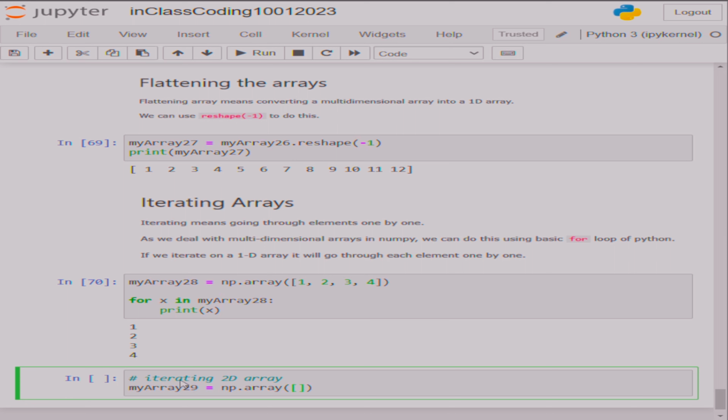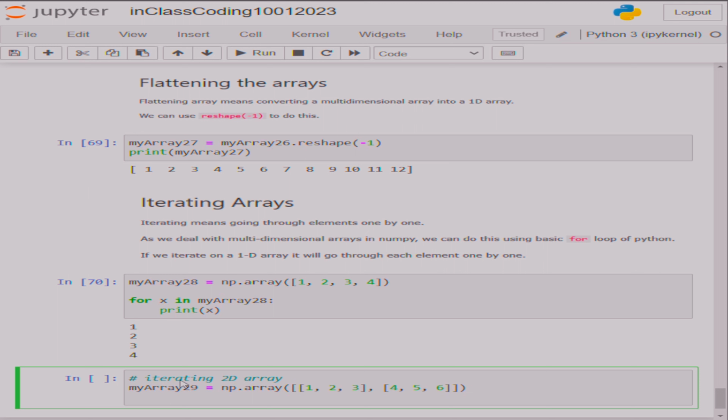Let's create a two-dimensional case: 1 2 3. This is a 2D case. Then for x in my array 29.